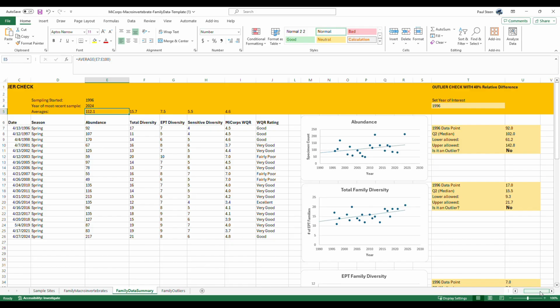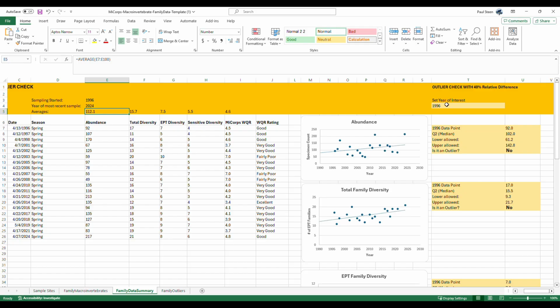So what we do, and what your QAP, your quality assurance plan, will have you do, is look at all of this data with a 40% relative difference check. And this is what, in column T, we have built in, automated, to help you do this.